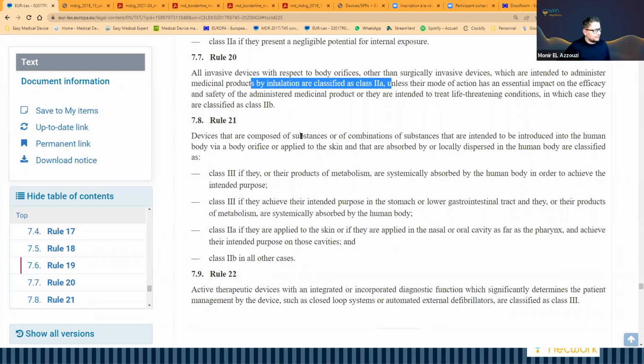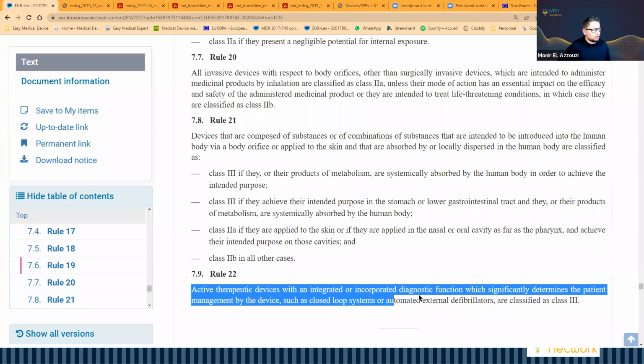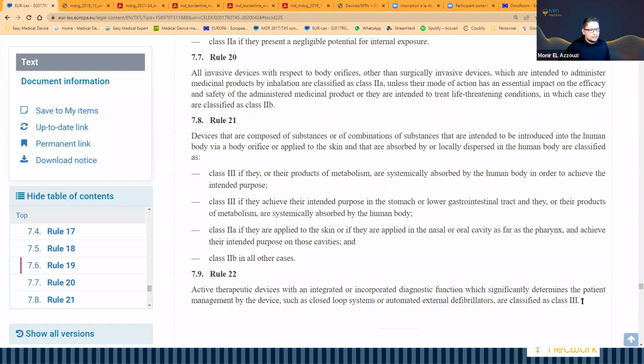And here, active therapeutic devices with an integrated or incorporated diagnostic function, which significantly determines the patient management by the device, such as closed loop system or automated external defibrillation, are class 3. So this looks more like this one, rule 22, class 3, because mainly it's an active therapeutic device.